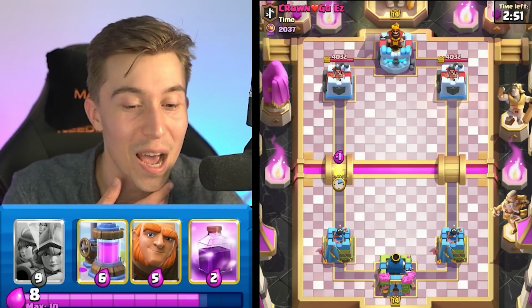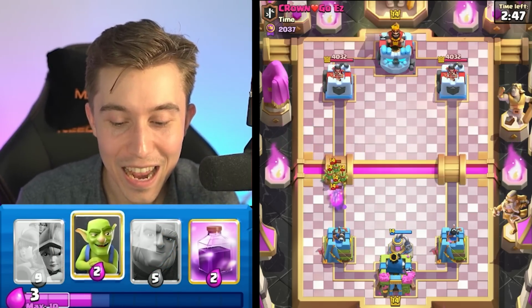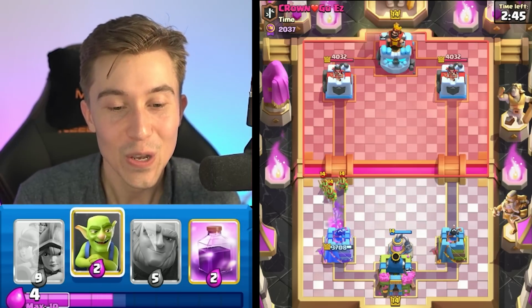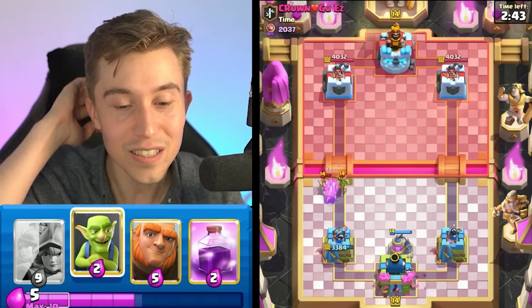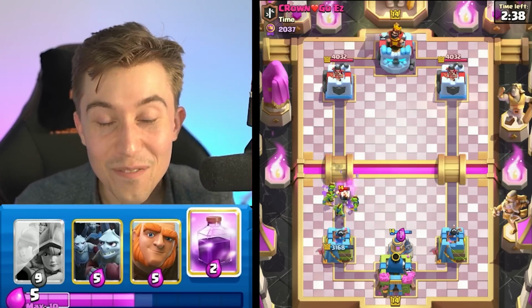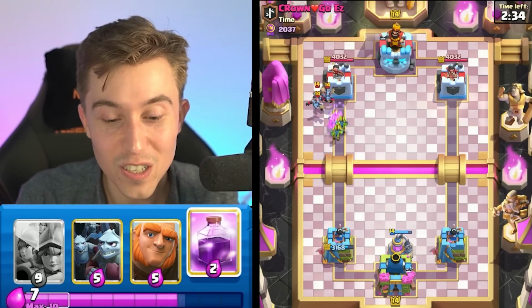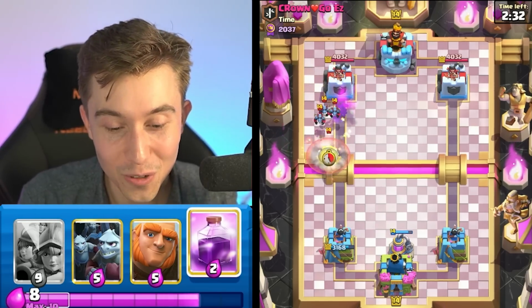We have a little bit of time before we're able to cycle to our elixir collector, so I'm glad that I'm able to steal that from his clan. And if he goes in for a minor, we've got our goblins. So I'm psyched for this match, as long as this guy is going to end up having a matchup that we want to play into. Just give me something that has minor and Mega Knight. Don't give me minor wall breakers with poison, because then you're able to poison my elixir collector.